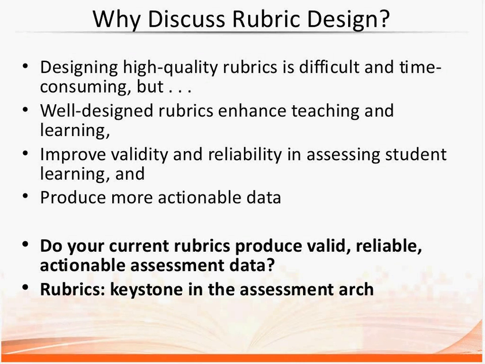The best overall assessment system design supported by the best available technology will fail to produce acceptable results if the rubrics used for key assessments are not well designed. If the keystone fails, so fails the arch. And that's why I think that it's so critical at this point in time that we all look at our existing rubrics and try and elevate the quality of rubrics if we do have concerns about the data that are currently being produced.